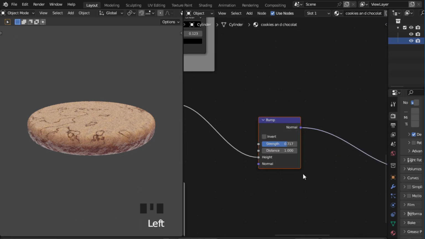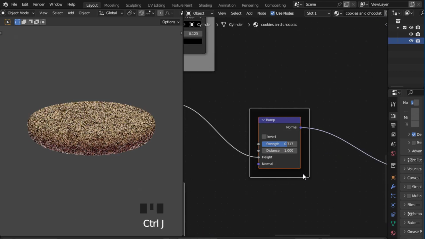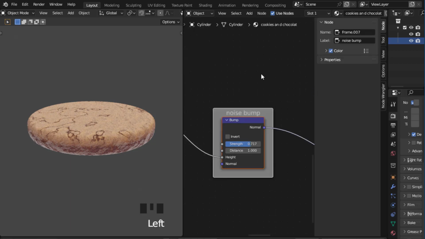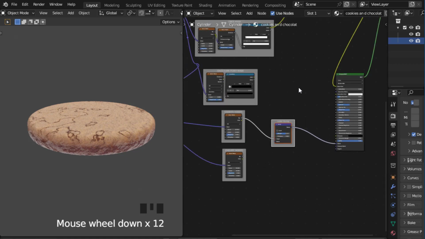All right, let's also group that one, F2 to name it. We put the name noise bump, so that our material is a little bit organized.